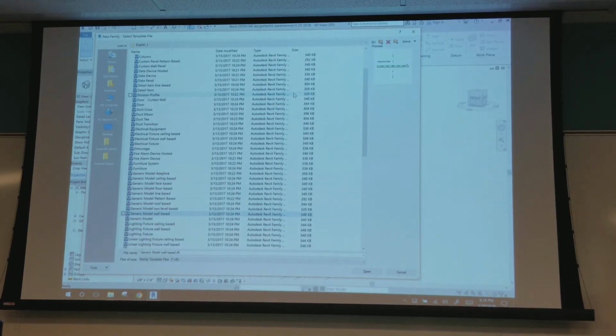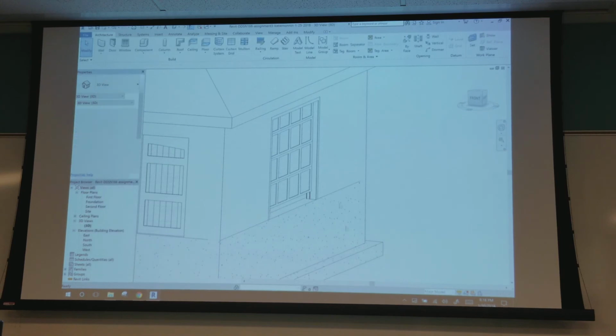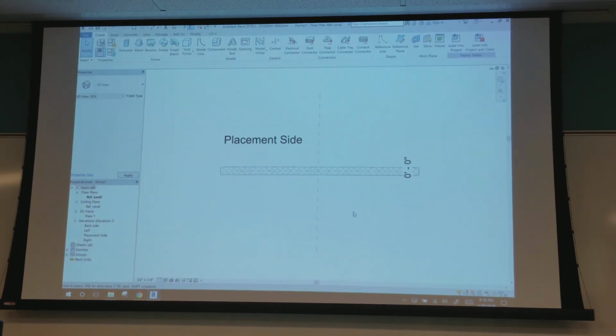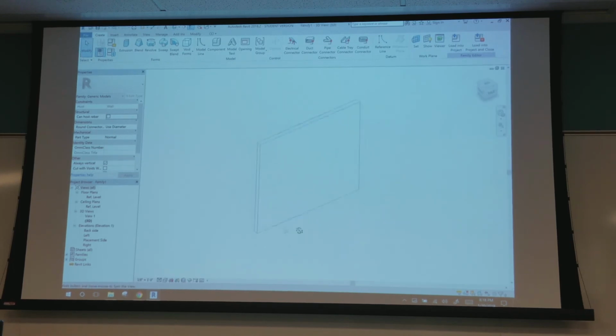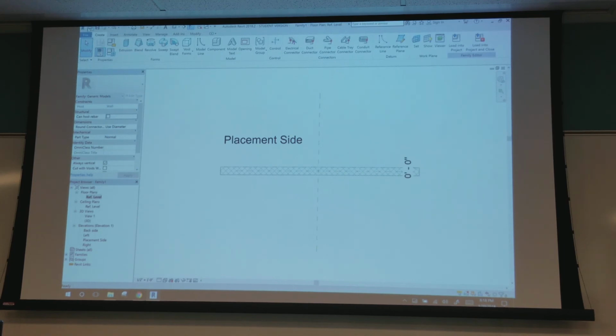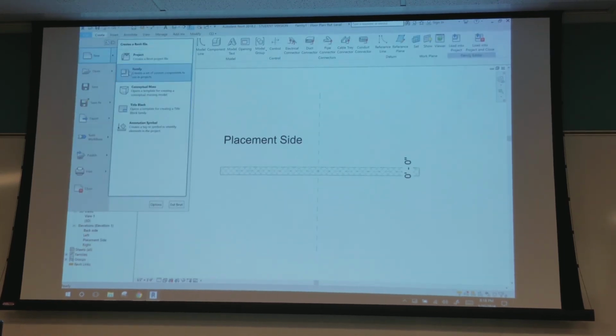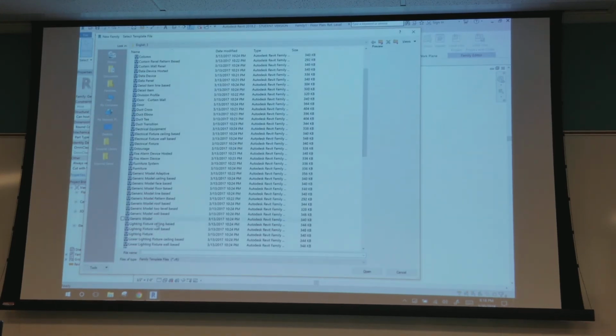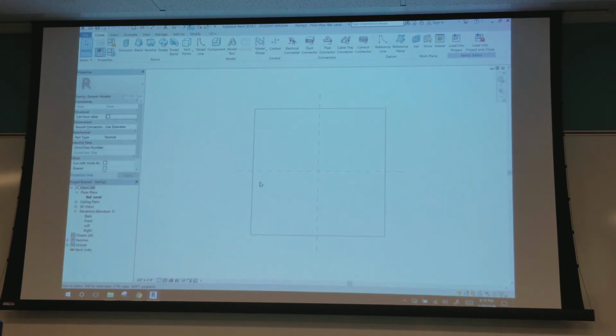Okay. So I'm gonna just get the two that we need and then load those up. So here's the wall base. Okay, see placement side, here's the wall base, so that when you're building it, you know which side of the wall to build it on. Then when we're doing this, I can go open here.